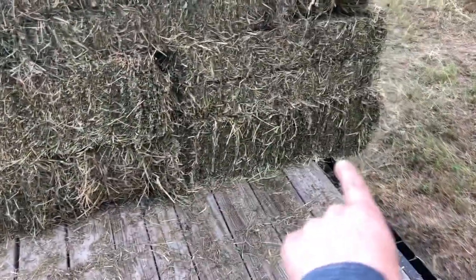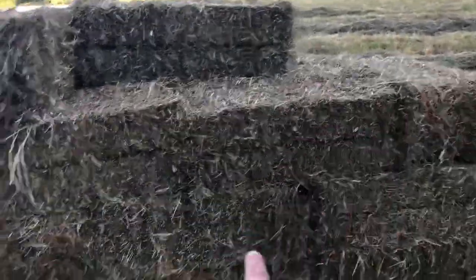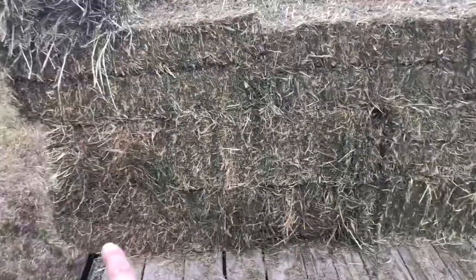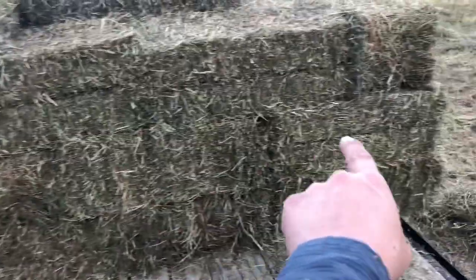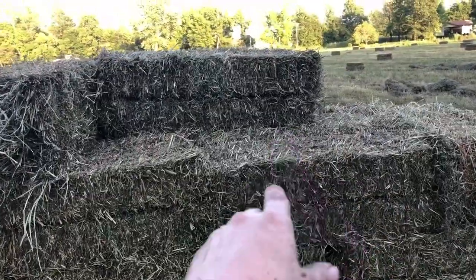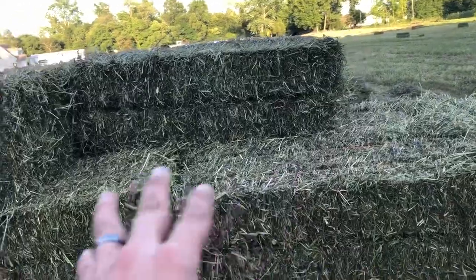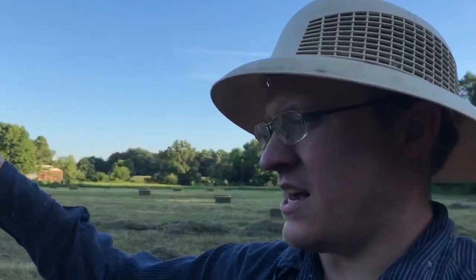How we stack, we put 5 in a layer. Across here is a layer, and this here is a tier, just one block. There's 5 in a layer, so 5, 10, 15, and when we finish this one, it'll be 20. And we alternate. On the bottom one, we put 1 in the middle, 2 on each side, long ways. Then we start with 1 long ways here, sideways, sideways, long ways, sideways, sideways, long ways. And on the top one, we do just like the bottom one. Usually on the very top, we'll put 4 on, and that ties everything together. Then I'll pull the very top one over, and that ties the tiers together.